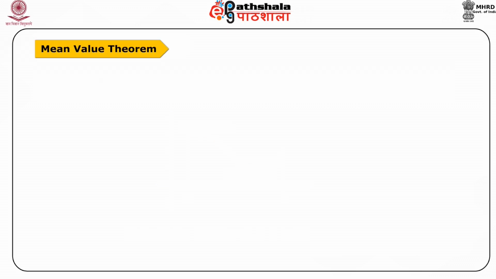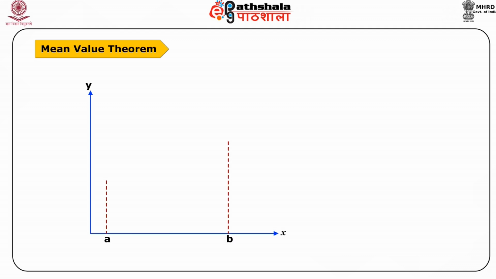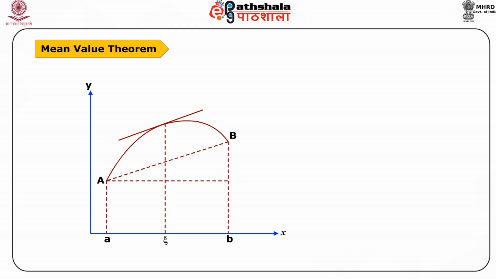To understand the mean value theorem, consider a function f defined on an interval [a,b] and suppose that the graph of f is connected and without corners as shown. Because the graph of f joins a to b by a connected curve having a tangent at each point, it is geometrically plausible that for at least one value of x between a and b, the tangent to the graph at x should be parallel to the line AB. In the figure, epsilon appears to be such a value of x.